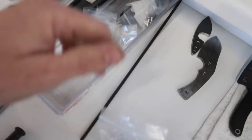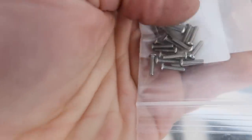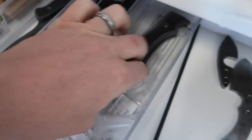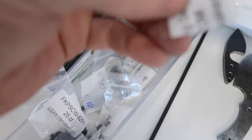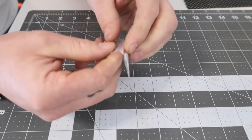Now, let me show you something else. I have ordered screws. So these are the little tiny screws that will hold everything together. I can cut those down if I need to. So 3/16 pivots. And the most important part of this whole project, well, let me show you these. Got some little teeny tiny bearings.